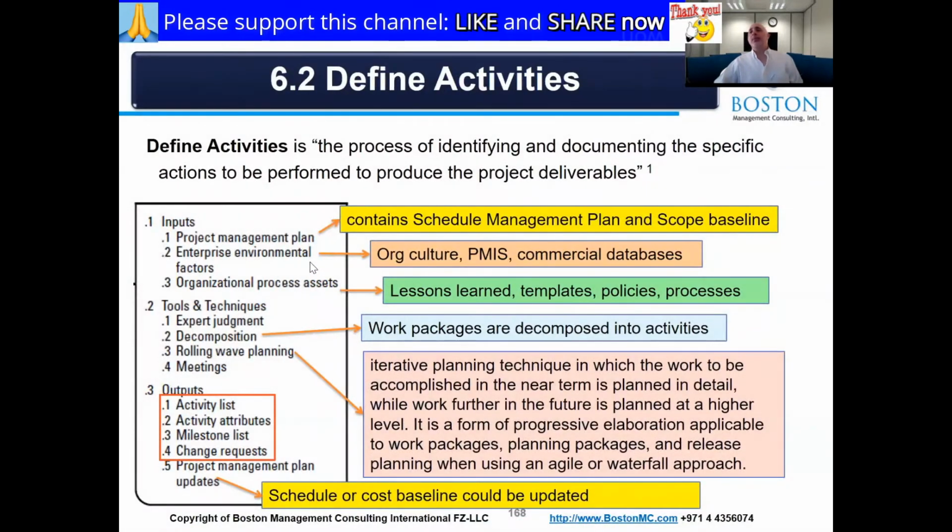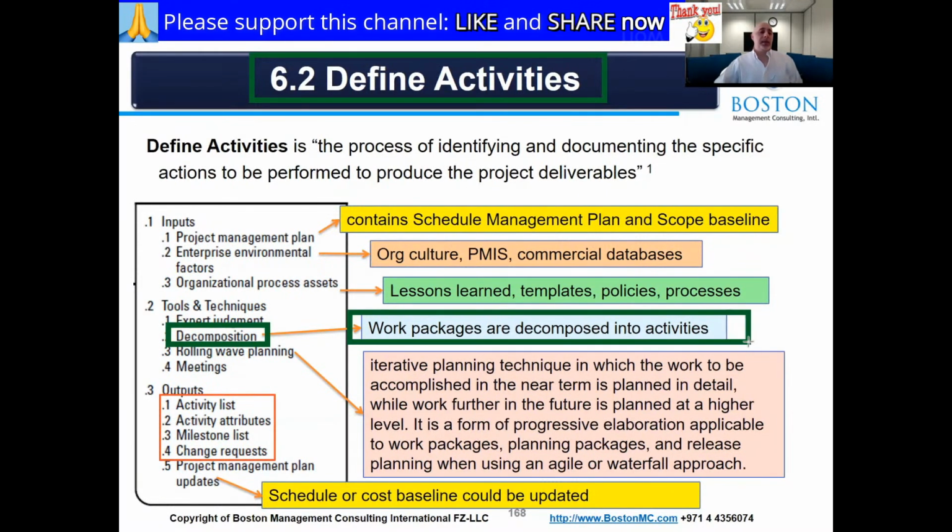All right. So if you've laid the ground rules and everybody knows how you're going to be working and which software you're going to use and so on, or Excel, if that works for you, then you can start creating your schedule. And the first thing that we do here is we define the activities that will be on my project. And that happens from the WBS. So we're going to be using decomposition that you see here in tools and techniques. This is where work packages will be broken down into activities. That's all there is here.